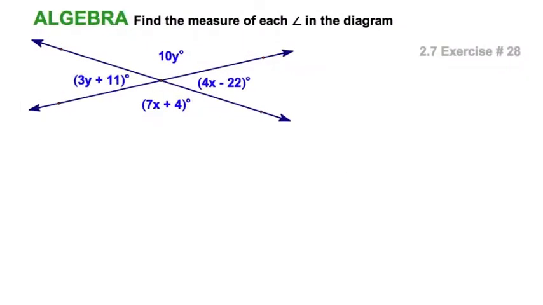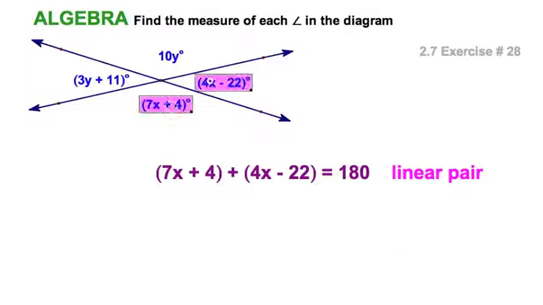So now here we have an algebra exercise, and we have to try to set up an equation. I've got x's here as variables. I've got y's here. So in either case, I'm either going to add these expressions, set them equal to 180 as they're a linear pair, or I could do it with the y's, but I cannot use the vertical angles. I'd be mixing x's and y's, giraffes and elephants as we say. So I'm just going to choose the x's.